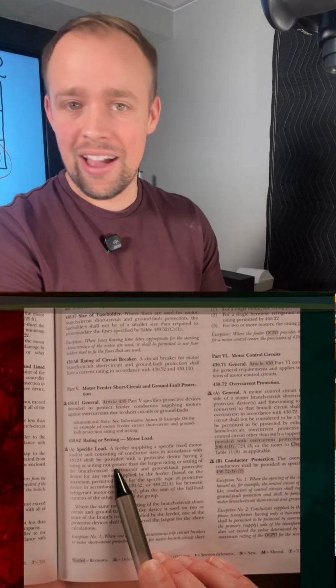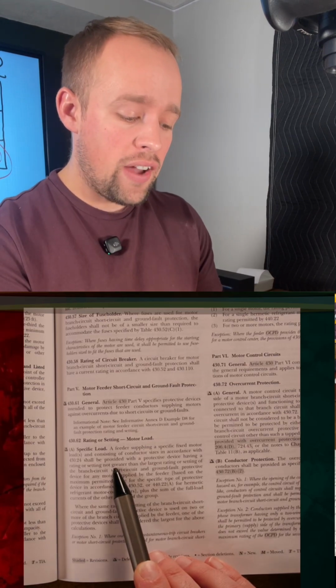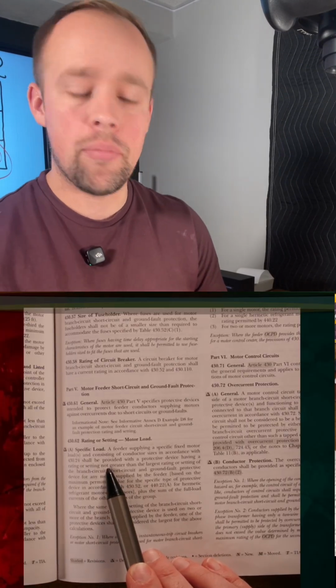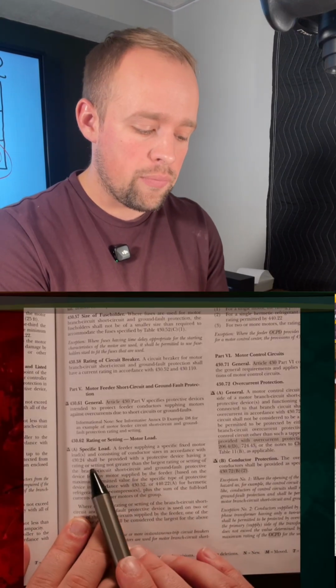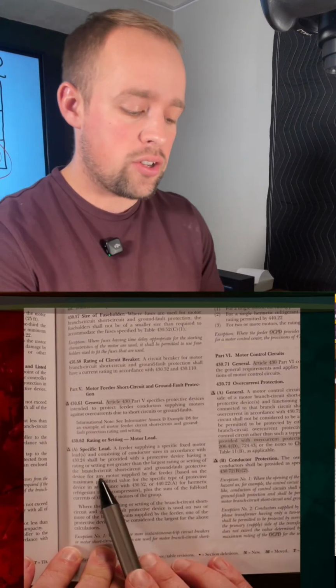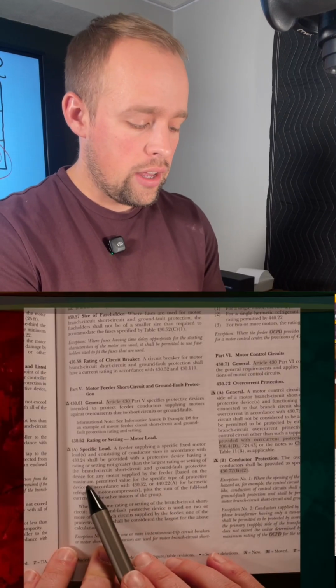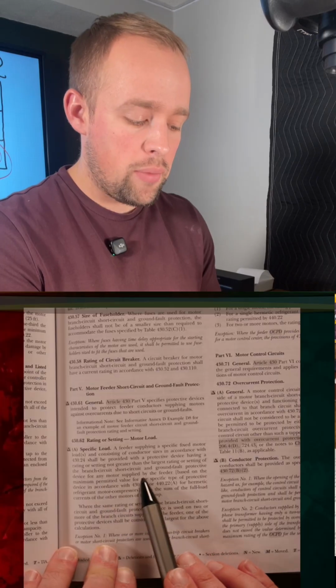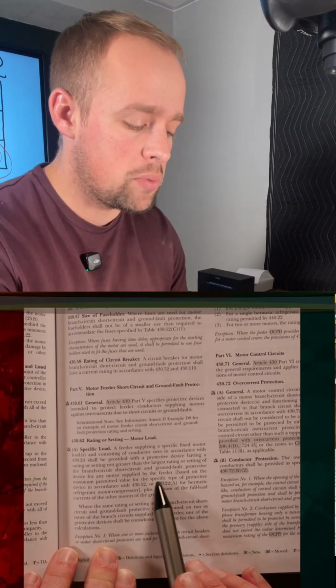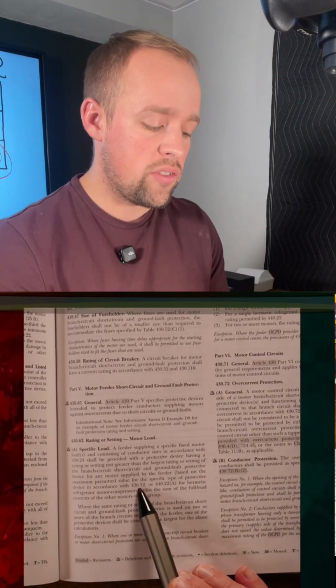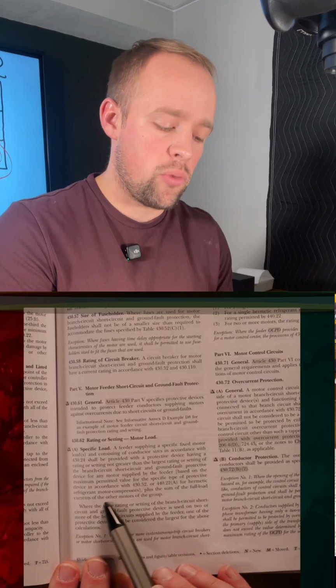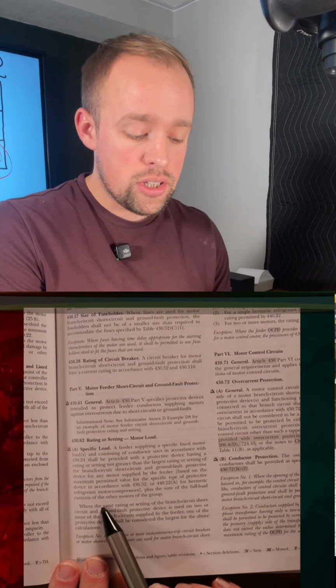Okay, I'm just going to pause there. Not greater than. So whatever this code article tells me to do, the way I'm calculating the ampacity that I conclude, my protective device shall not be greater than this number. So that's why immediately I'm like, okay, I'm not rounding up. But let's continue. Rating or setting not greater than the largest rating or setting of the branch circuit short circuit ground fault protective device for any motor supplied by the feeder based on the maximum permitted value for the specific type of protective device in accordance with 430.52 or 440.22(A) for hermetic refrigerant motor compressor, plus the sum of the full load currents of the other motors of the group.